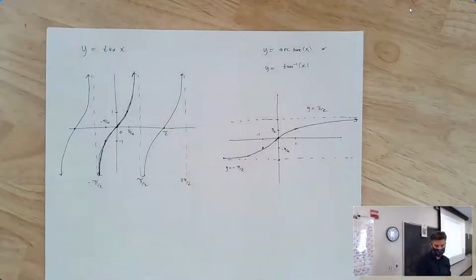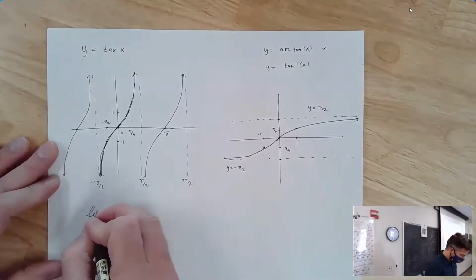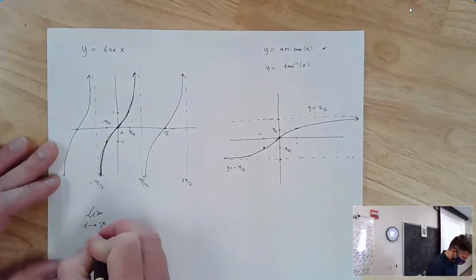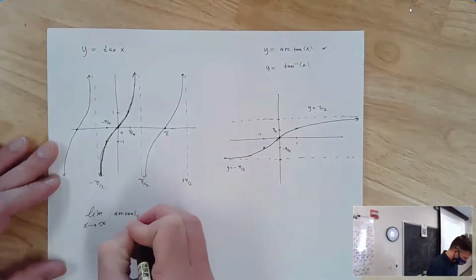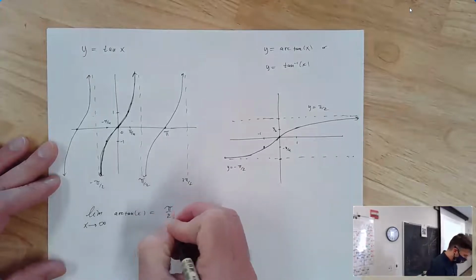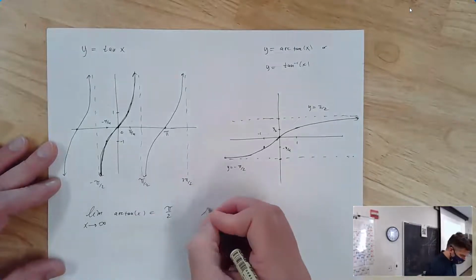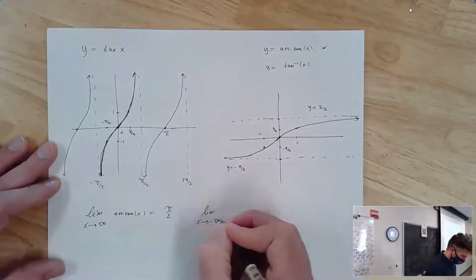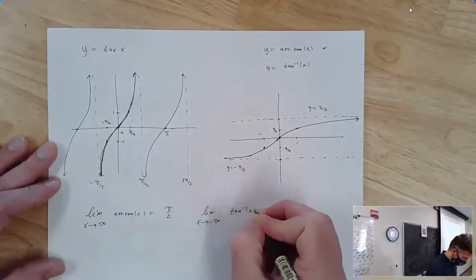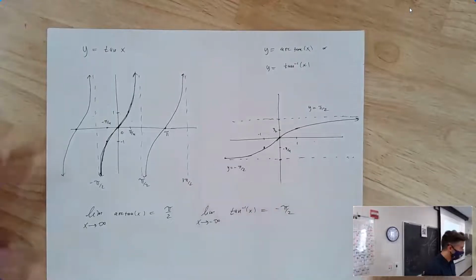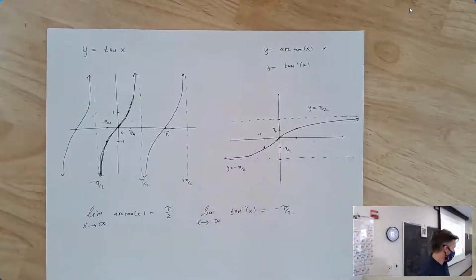And here's a question that will probably come up, probably more likely next quarter. Something to be aware of. The limit as x goes to infinity of the arc tangent of x is equal to pi over 2. And also the limit as x goes to negative infinity of the inverse tangent of x is equal to negative pi over 2. These are limits you kind of just have to know graphically. There isn't really any other good way to know them, at least not that I can think of. So definitely kind of neat.